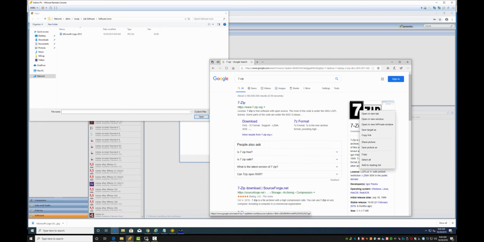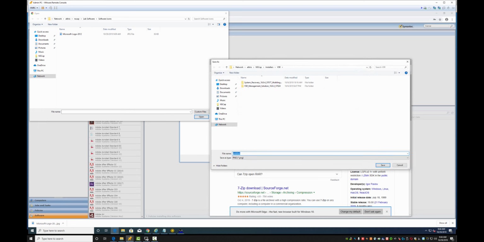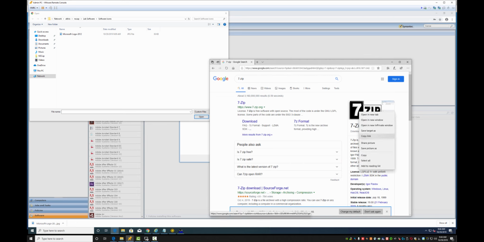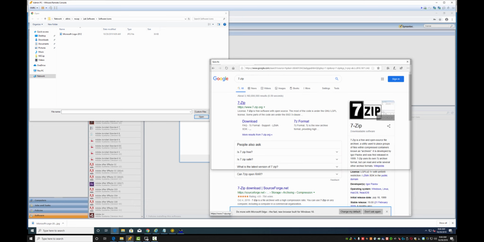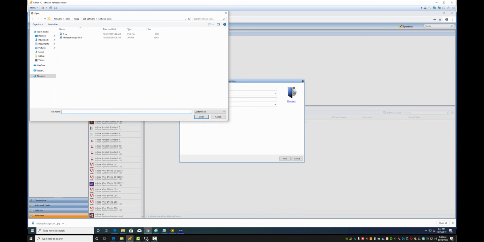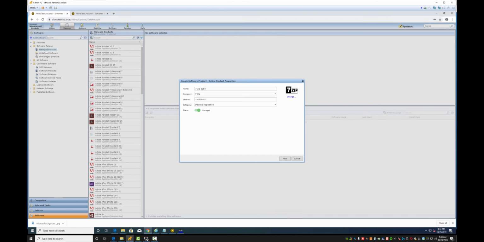Take this. Oh, here we go. And this cap. Software icons. I want the original name. Save picture as. Cap. That's untitled. Great. Lab software. It's probably not even the right icon. I probably had to click and go in it. 7-zip. Alright. Let's go ahead and choose it. See what we get. It worked. Alright. Next. 7-zip.